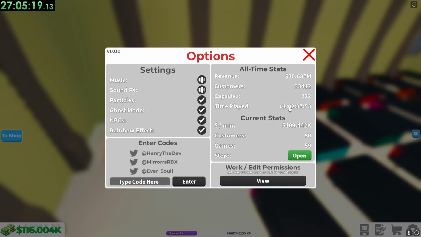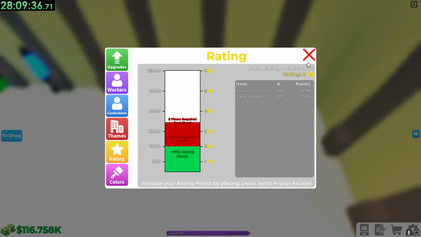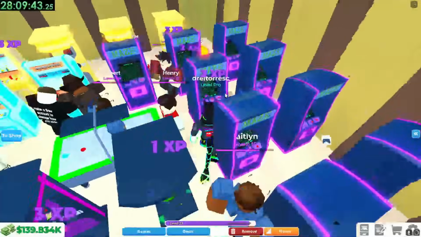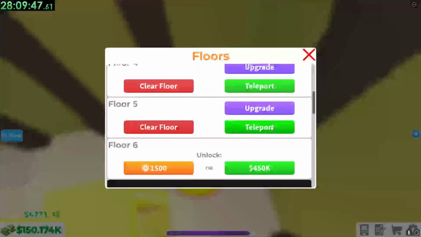So far we've made good progress, 27 hours and whatnot. It's been kind of crazy. Oh, this sucks. So apparently you need more floors so you can get higher ratings, and so yeah, I need more floors. This is kind of annoying, but right now we've pretty much filled up a lot of floors with these machines, whatnot. But yeah, we need a lot more floors, and they cost a fair bit.